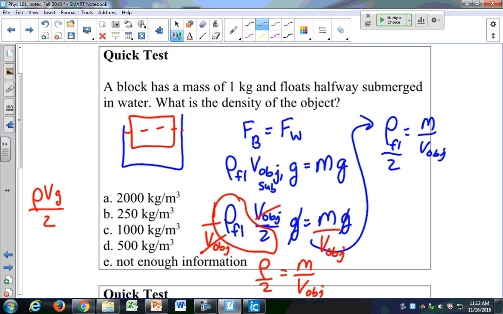What about the carbonation? Do you think that the carbonated water is less dense than water? If it was less dense than water, then the buoyant force would be what? More or less? It would be less, right? So that's not it. The carbonated water isn't less dense. It's actually right at the same density. It just has carbon dioxide in solution.